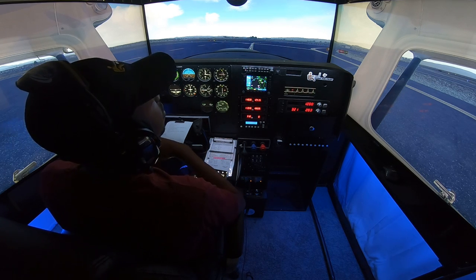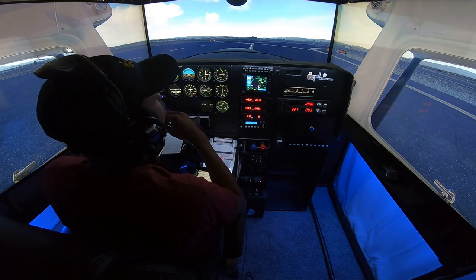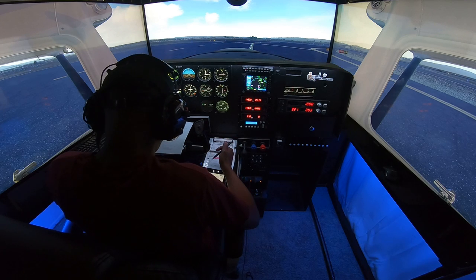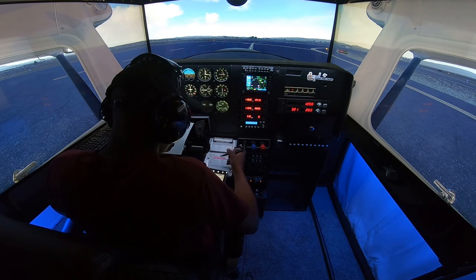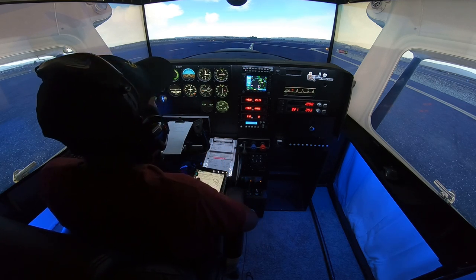Santa Maria Tower, Cessna 11251, holding short runway 30, ready for departure. 11251, Santa Maria Tower, runway 30, clear for takeoff. 30, clear for takeoff, 11251.